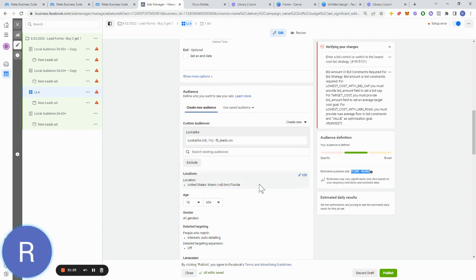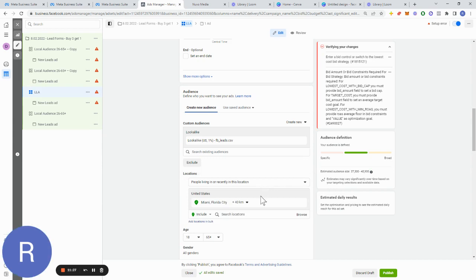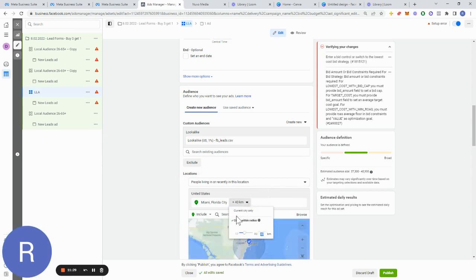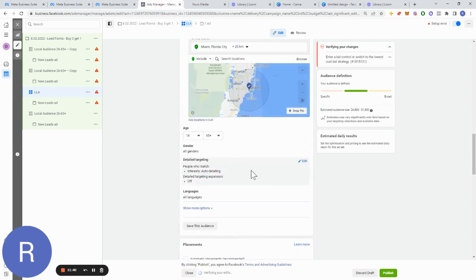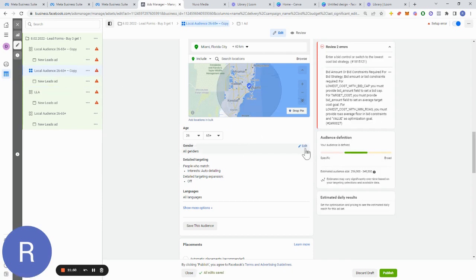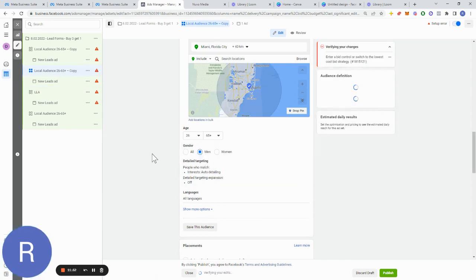And you can see that I'm only targeting people in Miami with this audience. Let me actually reduce this down to 25 to see how much that does. There we go. So yeah, just reduce it just a little bit. So now I have everything here. Now I'm gonna do a different one, and maybe I do like all males and all females. Okay. So what I'm gonna do here is just do all males.